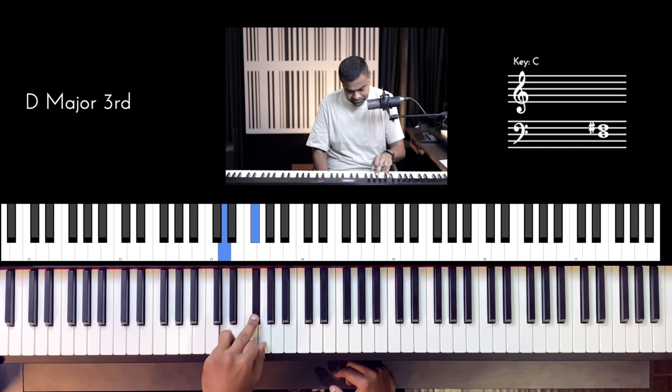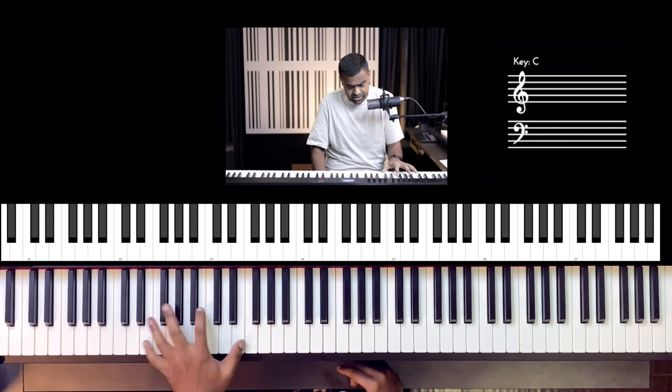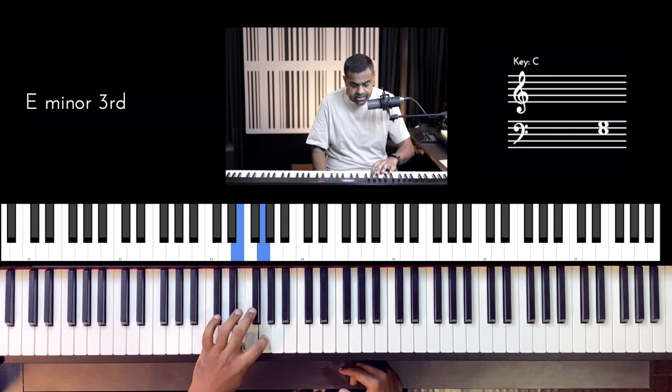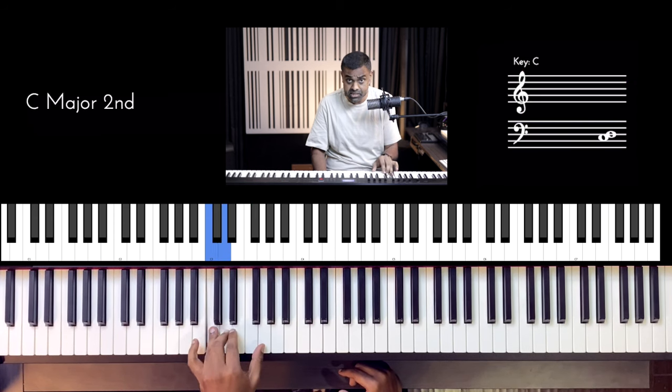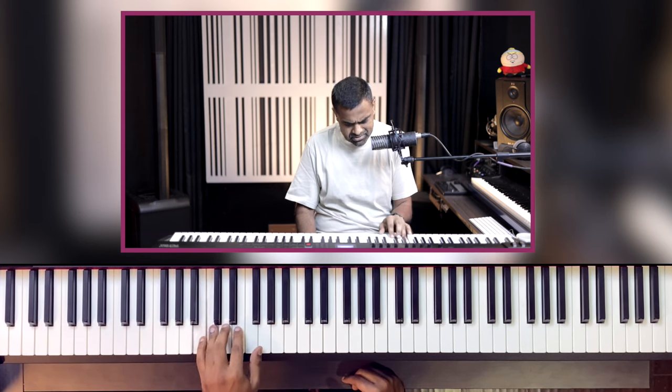D major with a major third and a sus 4. You could call it a D major add 4. C sus 2, D add 4. That's the pattern. And if you observe, the notes are ringing. That's because I'm holding down my pedal. That's the secret. See? Without the pedal, it doesn't sound so bad, but it doesn't have that bite.